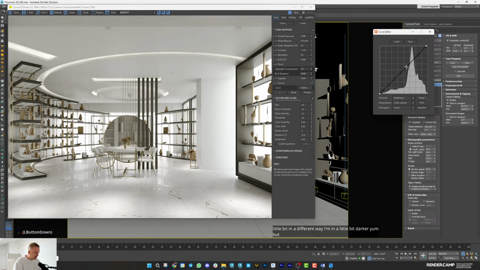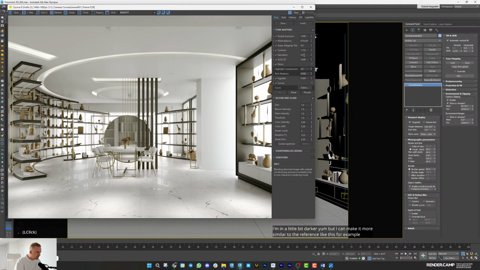But I can make it more similar to the reference, like this, for example. Maybe a little bit less saturation, no? Like 0.3.